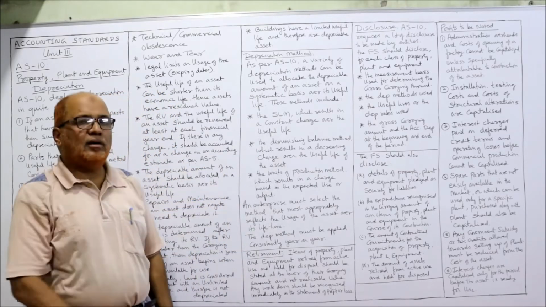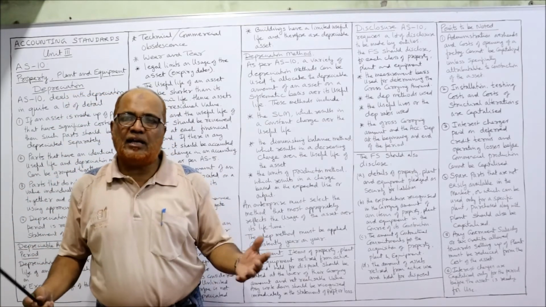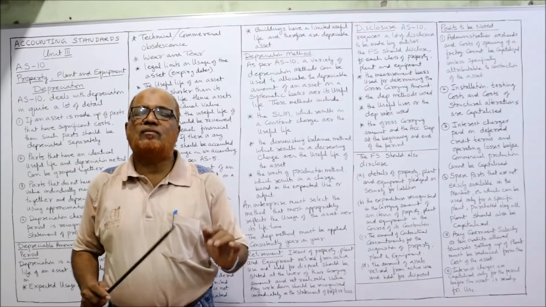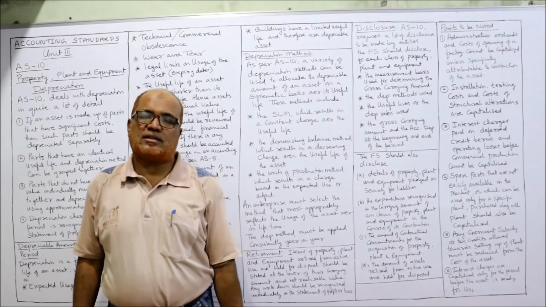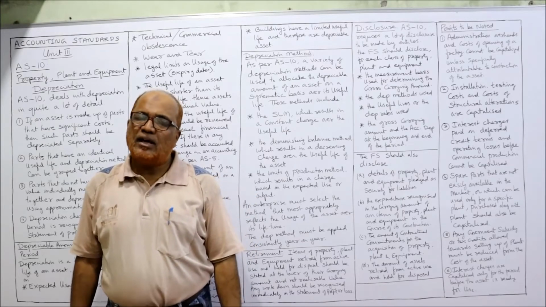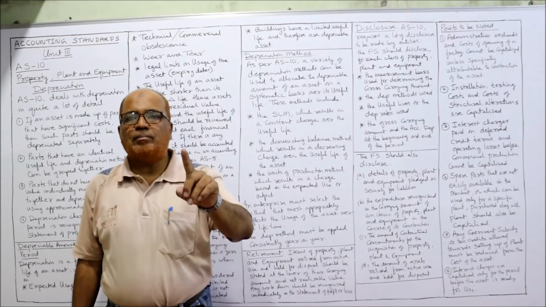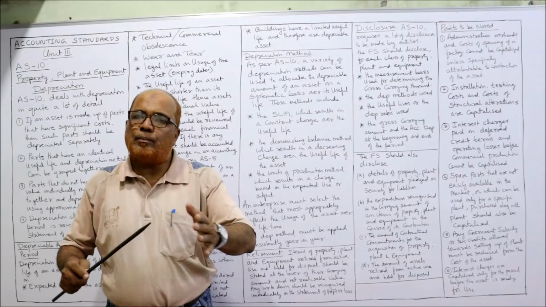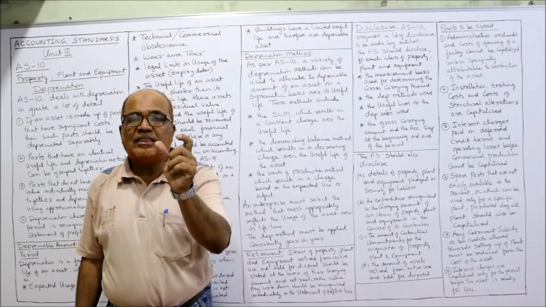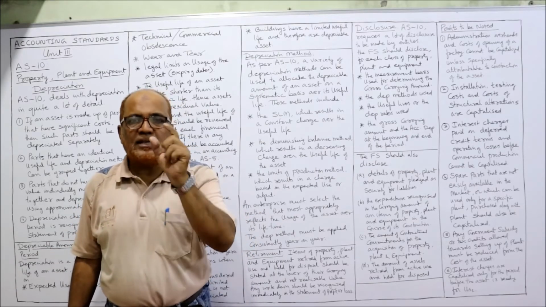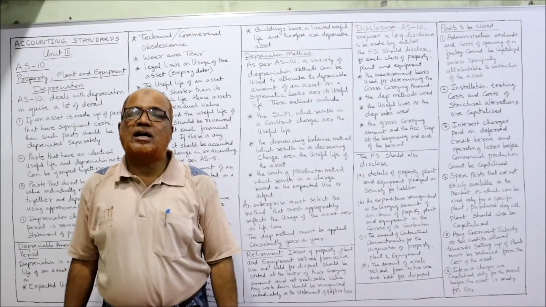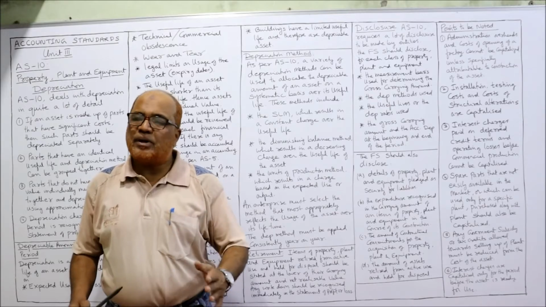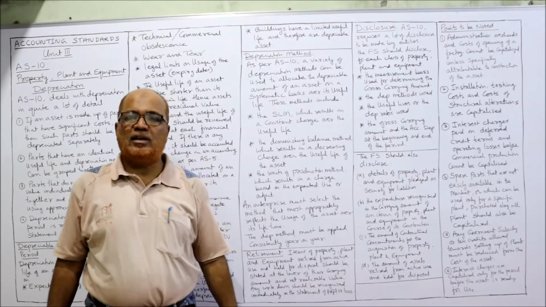These are the few methods we have explained. Apart from that, any other method? The method of depreciation depends on the nature of the business and the nature of the asset. We should not say that always one method is applicable for any industry. No, the nature of the business and the nature of the company will differ. But once a method is adopted, the same method should be continued consistently from year to year. The method of depreciation should not be changed every year.